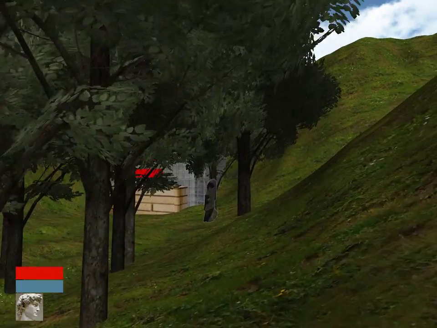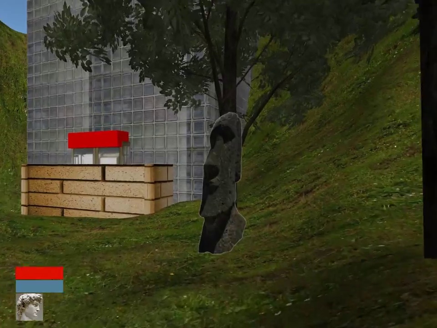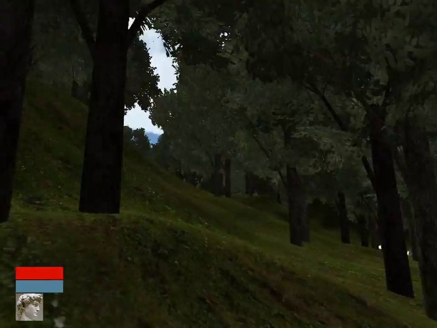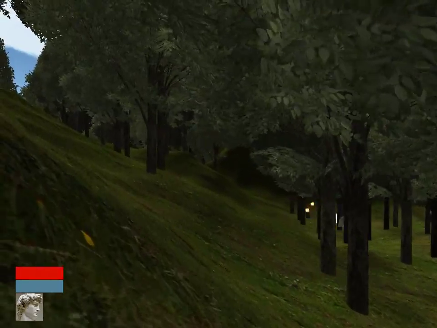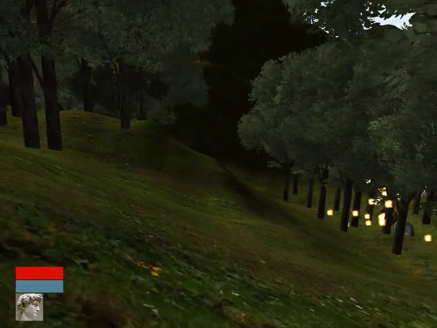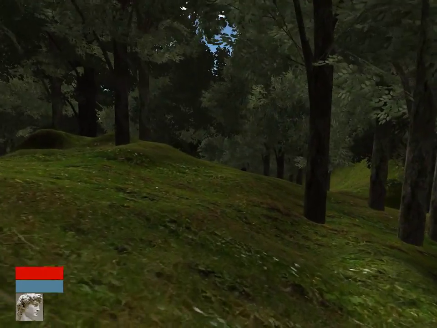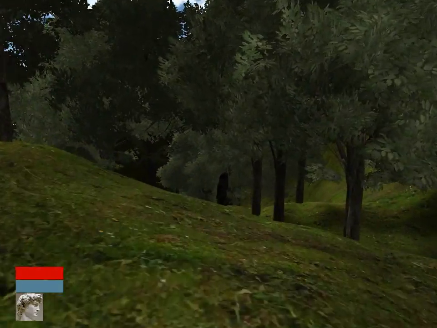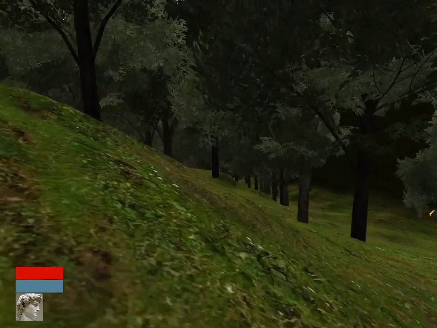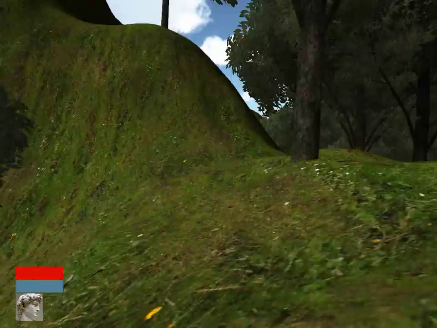I'm pretty sure there's the entrance to the mall. I'm pretty sure there's one more Moai statue behind me, in this general direction. Hopefully I. Yeah, there we go. I can see the top of it. There it is. I was going to say, hopefully we don't set much of this forest on fire wandering around.